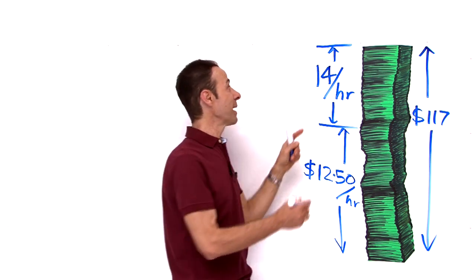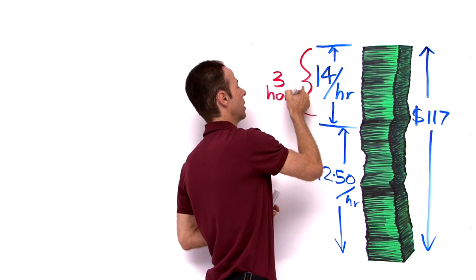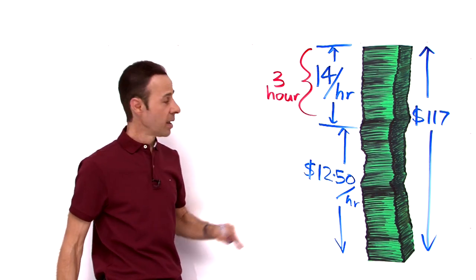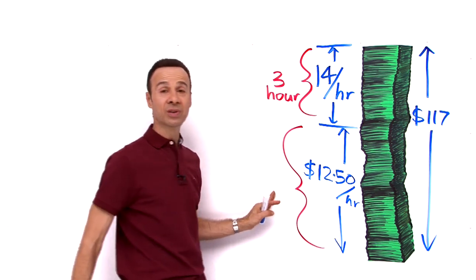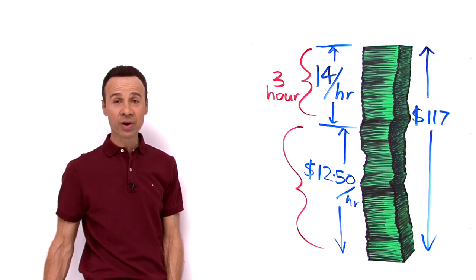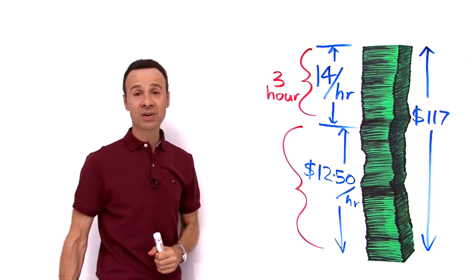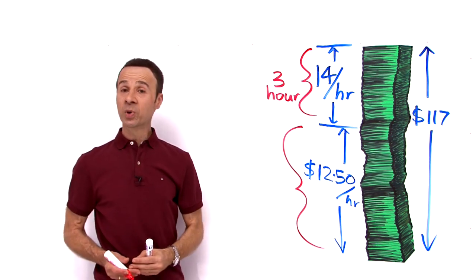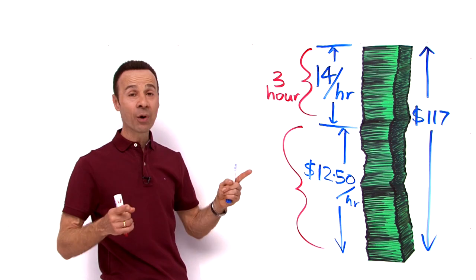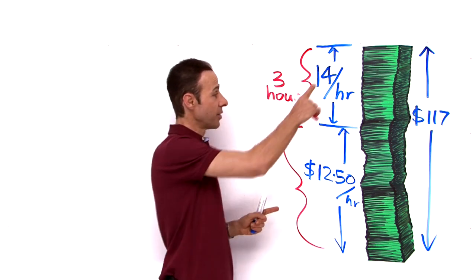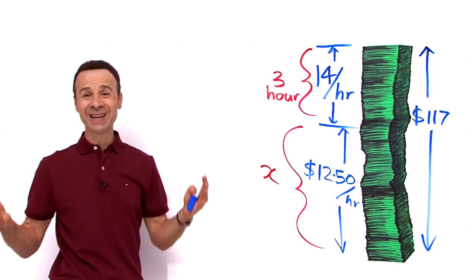Now let's put in the hours to get a bit more clarity. So for the first 3 hours, he works for $14 per hour. And then after that, we don't know. That's the question. We don't know how many hours at $12.50 he worked in order for him to accumulate a total of $117. So we need to set a variable, and that variable usually is the outcome and objective of the question. And the objective is, how many hours did he work to earn that amount of money? So the variable, let X be the variable. That's what we don't know, the number of hours.